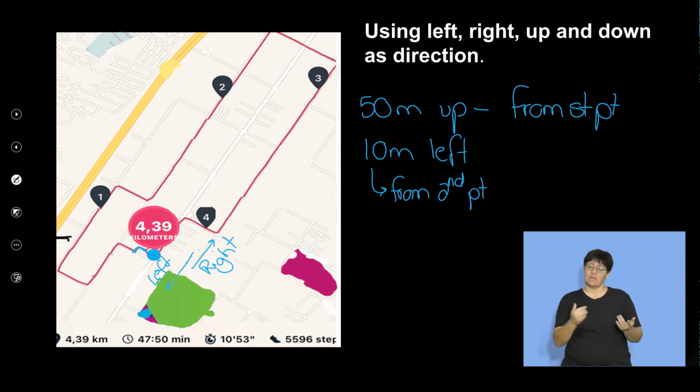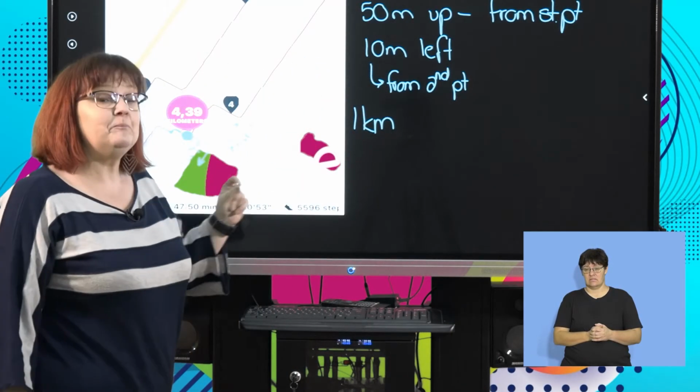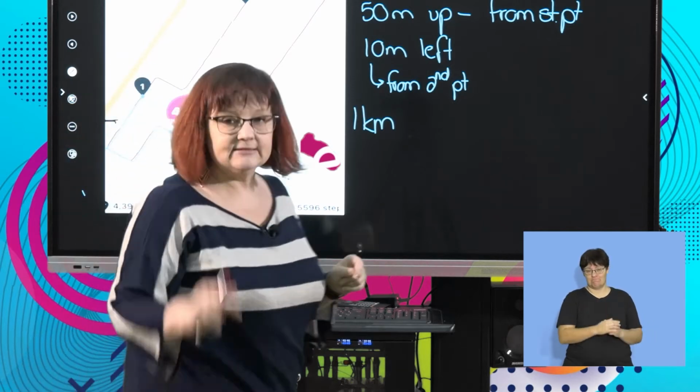Then she walks along and she goes up, and then she goes to the left, then she went up again, and then she goes to the right and she gets here. Now, according to the fitness tracker, she's now done 1 kilometer, okay? But that 1 kilometer is a distance. She's physically walked 1 kilometer. Distance, she's tired now, but that's not her displacement.